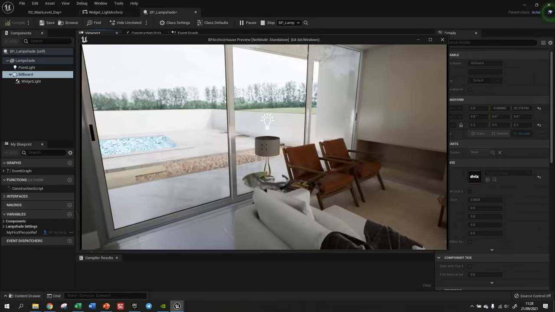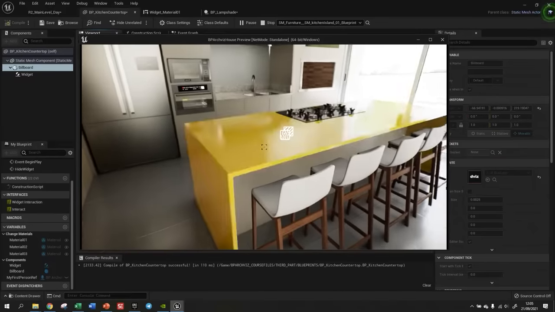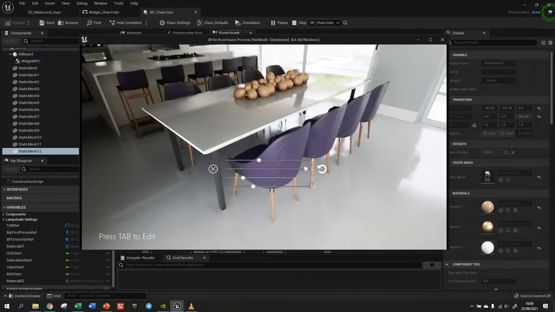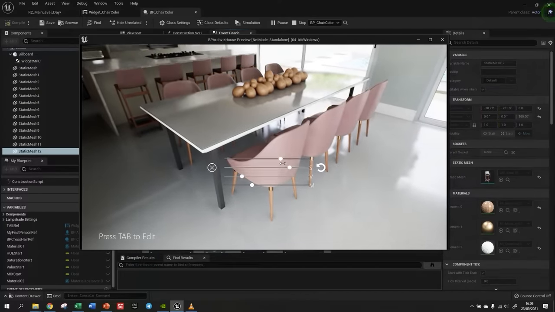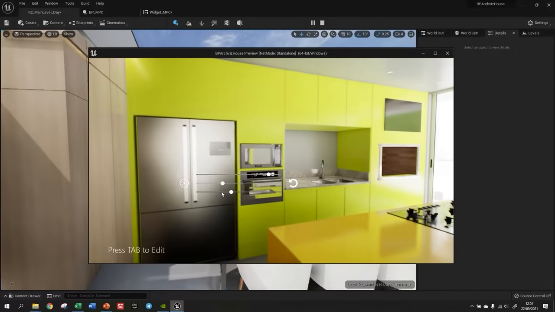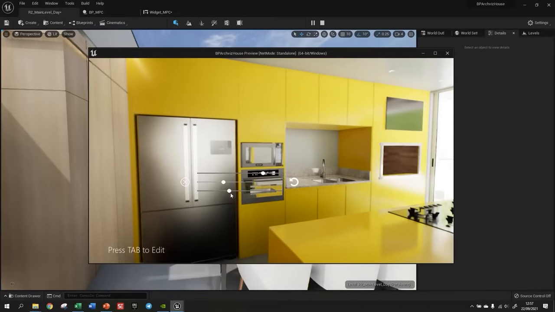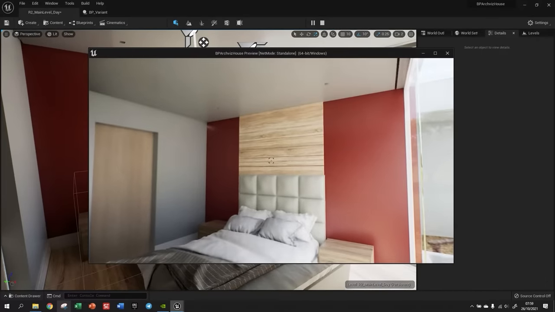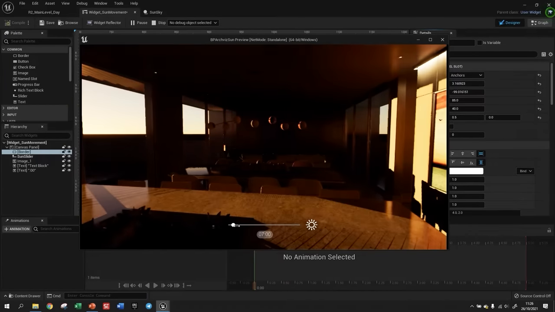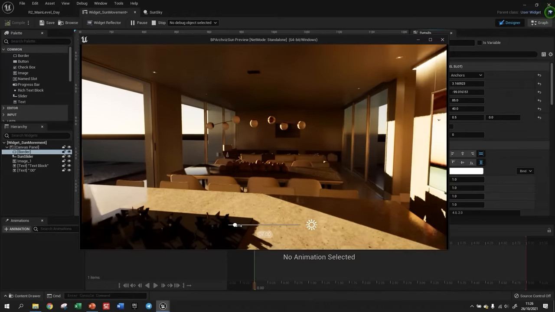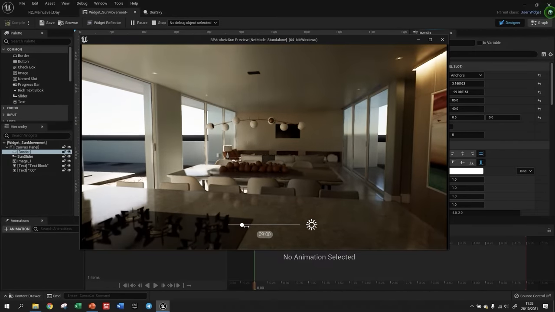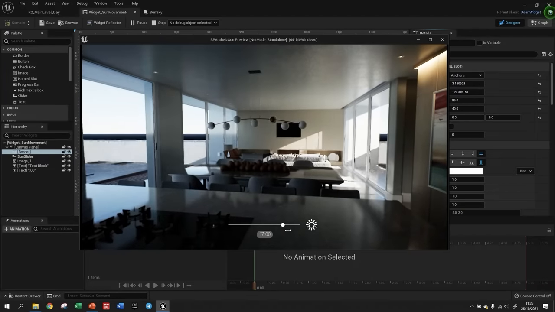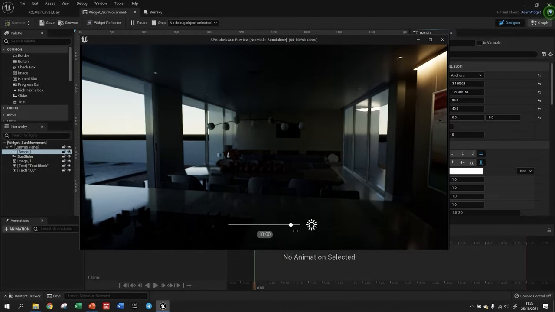We'll continue to show you new features like floating objects, widgets, how to change specific materials in your project. In addition, we'll show you how to create a blueprint that can control the sun according to the time of day and take advantage of the new features in Unreal Engine 5.